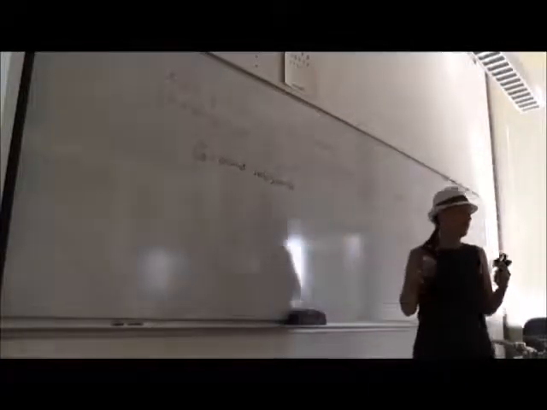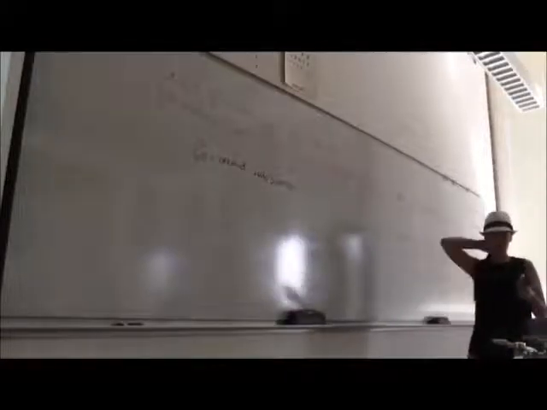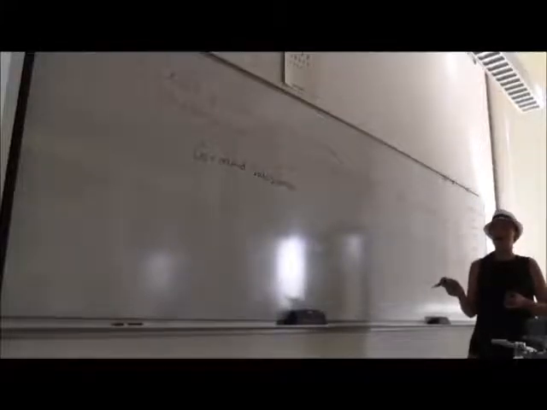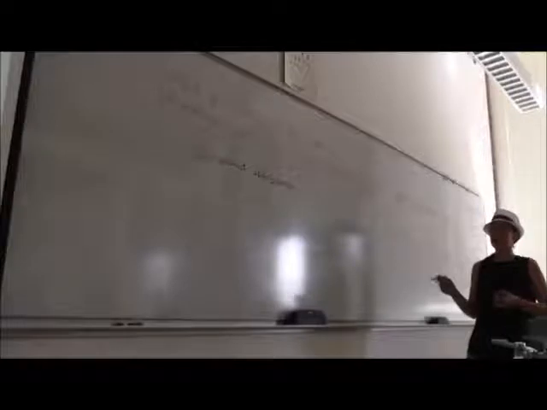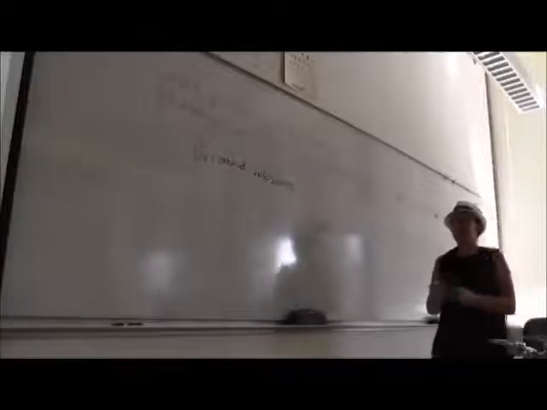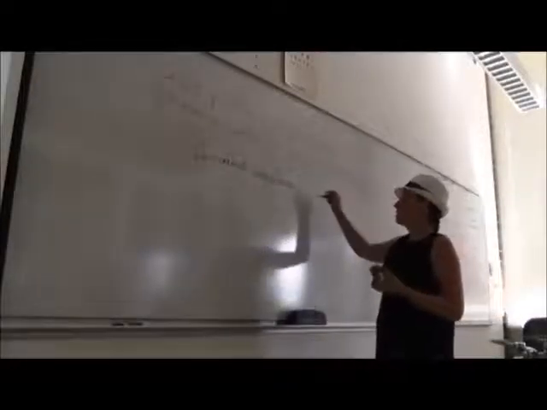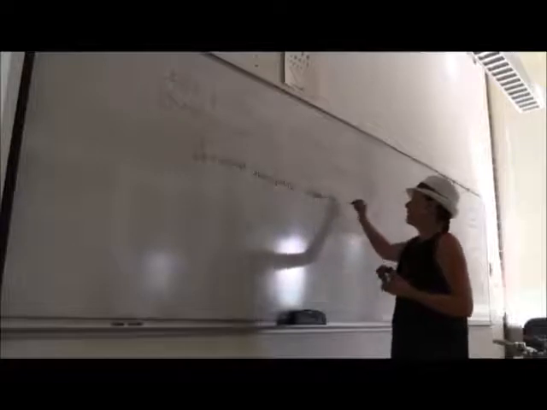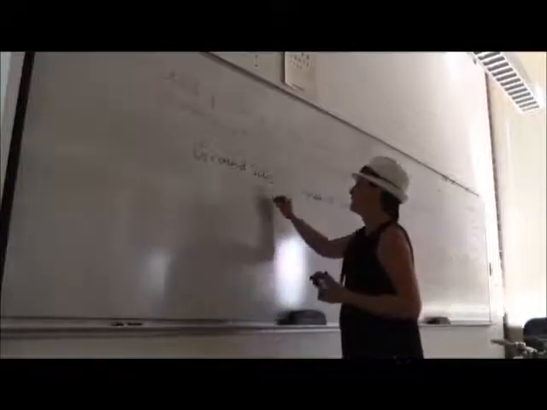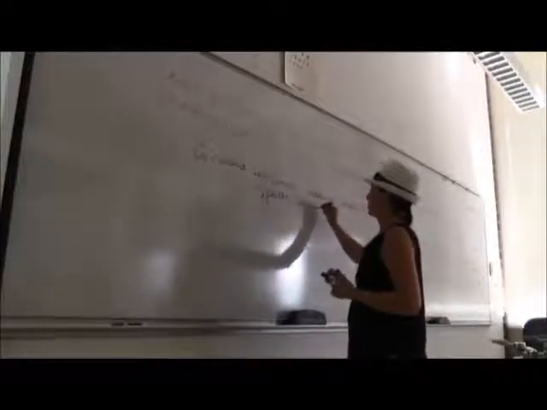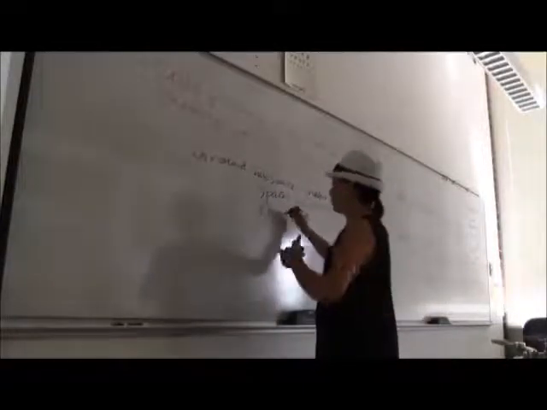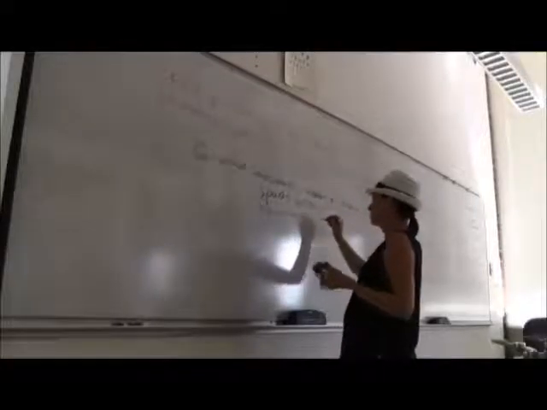and ground substance can vary from liquid, like blood plasma is the liquid extracellular matrix of blood, and then bone has solid extracellular matrix, so the ground substance is solid. So the ground substance is this material that fills the empty spaces between cells, and changes depending on the tissue type. So we'll look at the specifics when we go through the specific tissues.